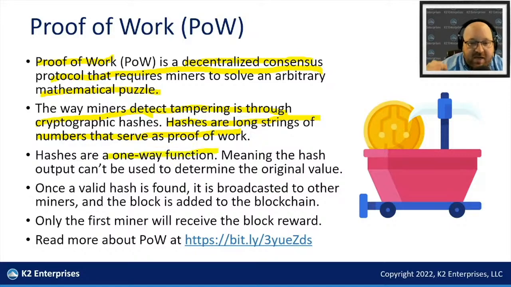Okay, we feed data into this particular function, and when the data comes out of this, it's not the original value. Okay, so we feed in data, and I'm going to give you an example here in a minute. We're going to use a SHA-256 hash algorithm. And the data that comes in will get fed through this algorithm, and will spit out this jumbling of characters. Now, you can't take that jumbling of characters and feed it back through the algorithm and get the same response. It just won't work that way.